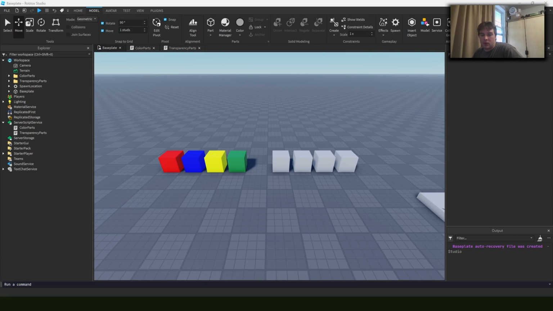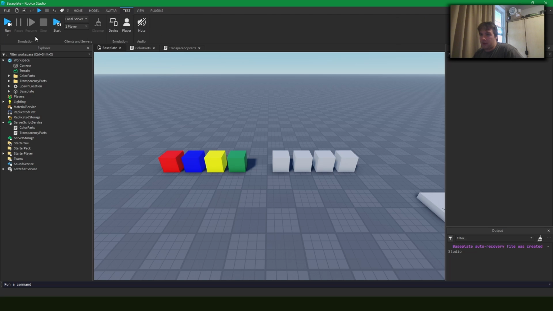Hey guys, in this video I'm going to be talking about a component system and how it's very useful when scripting and how you can use a powerful concept like a component system to your advantage. So first, let's look at our basic example to see why we might need a component system, and then we'll talk about what a component system is.